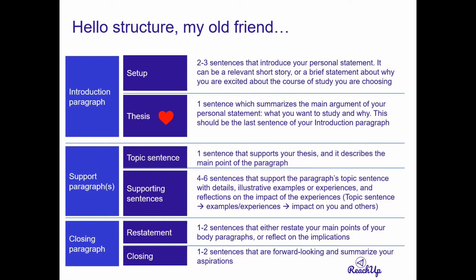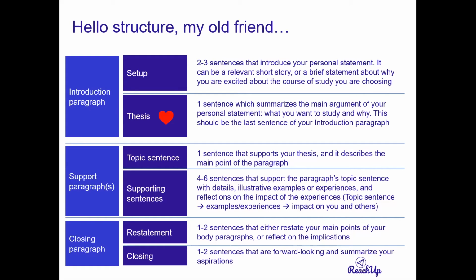And 2, it summarizes and basically tells the reader what the rest of this paragraph is going to be about. And after the topic sentence, you're going to have, let's say, around 4 to 6 sentences that support the paragraph's topic sentence. And it's providing details, examples, experiences. It's going into the kinds of details that people want to read to understand what your topic sentence is about and what your thesis is about. So this is where you start to go into detail. But always try to tie it back to the implications of the details, how it ties back to you, how it ties back to your interest in the course you want to study in university.